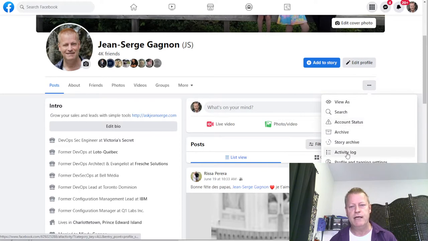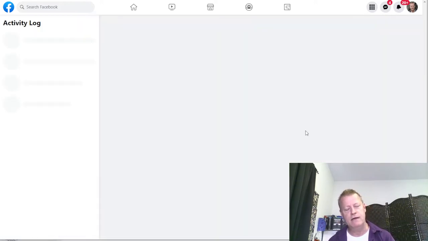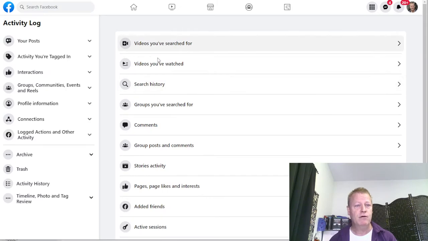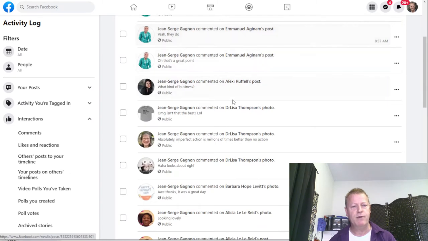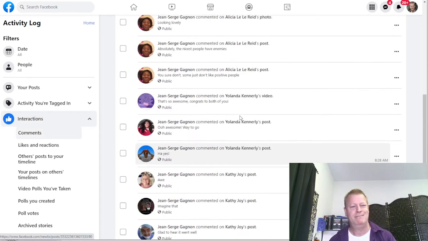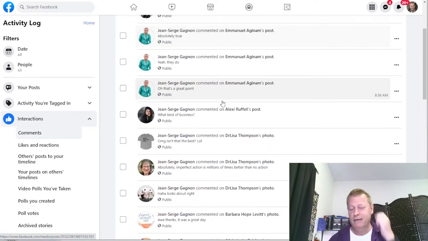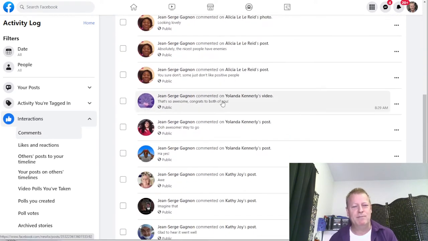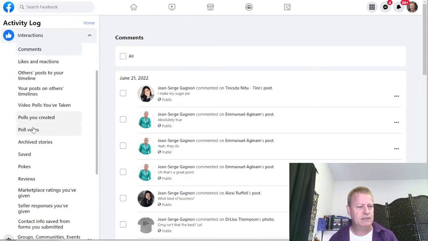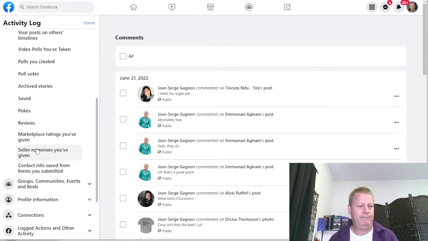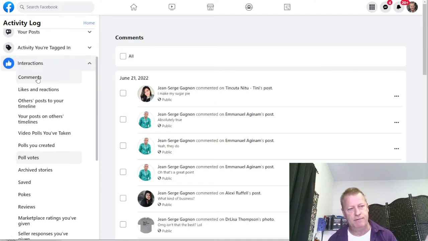You can see story activity log right here. I can go to the activity log and figure out what I did, where did I comment? If I go here, I can see where I commented, right? So how do I track that? How do I know whether I'm getting the right activity, whether I'm doing the right thing or not? I can go back to likes and reactions, pokes and archives, all these different things, right? But what's worth it there?